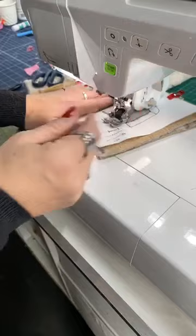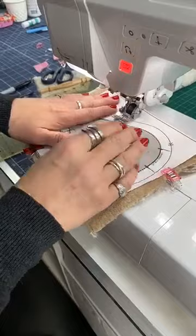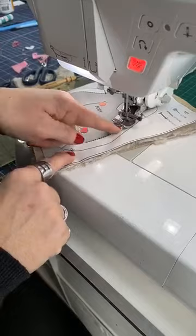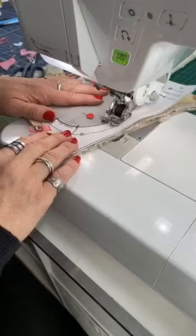I'm going to clip my thread and go to the next section. We're doing this whole thing where we come down and then go back out. It might seem like a lot of extra work right now, but when it comes to turning it inside out you will appreciate it. We're just going to follow along the line — the pattern is really well done. It tells you where the openings are, this is your cutting line, this is your stitching line. If you print it in color there's also color marking — I believe it's printed red where it's the don't-sew part.